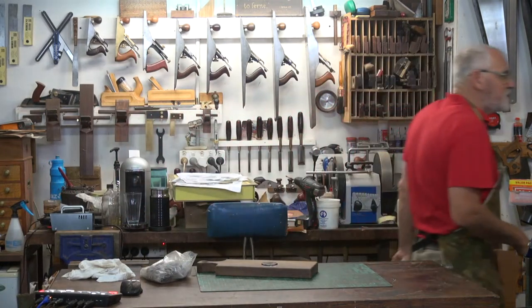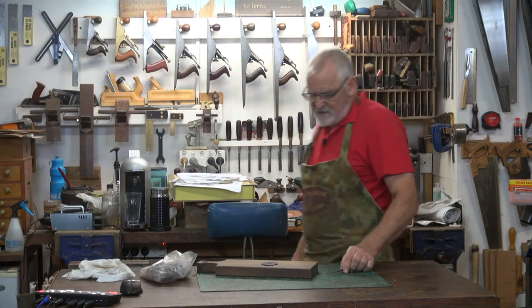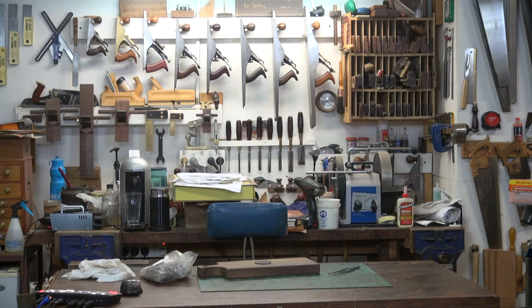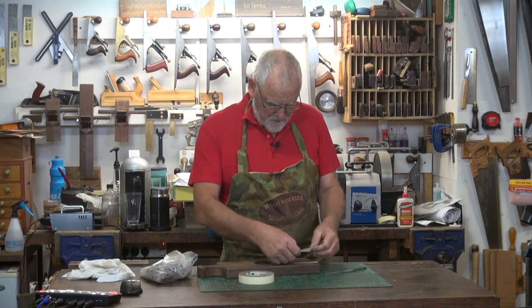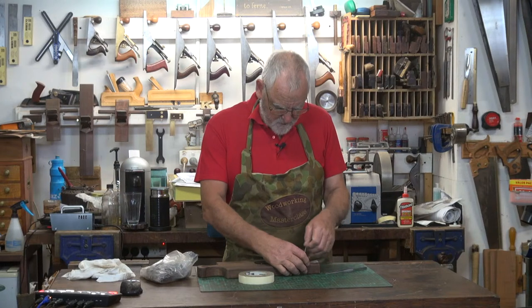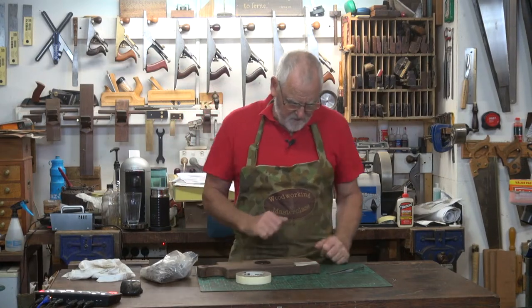Now, I don't want to burn the fingers, so I'll get a pair of tweezers. There we go. And the first method I'm going to do is I might just tape it off, actually, see if it makes any difference. I don't know if this is going to be a good thing or a bad thing. I could de-stress the ends by dropping the drill in there, but I don't really want to.